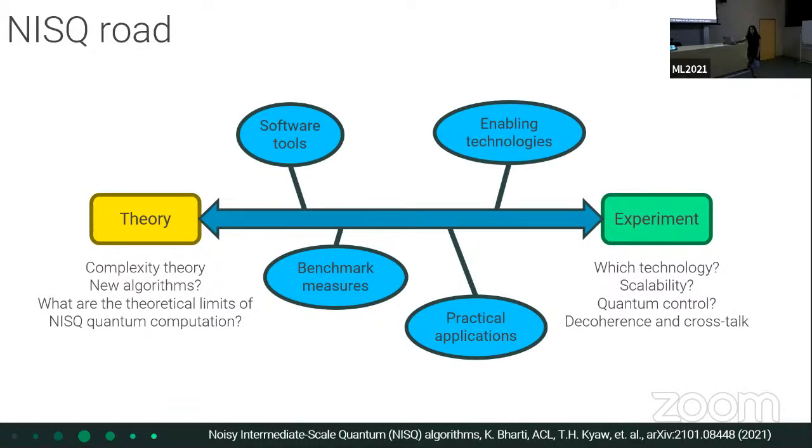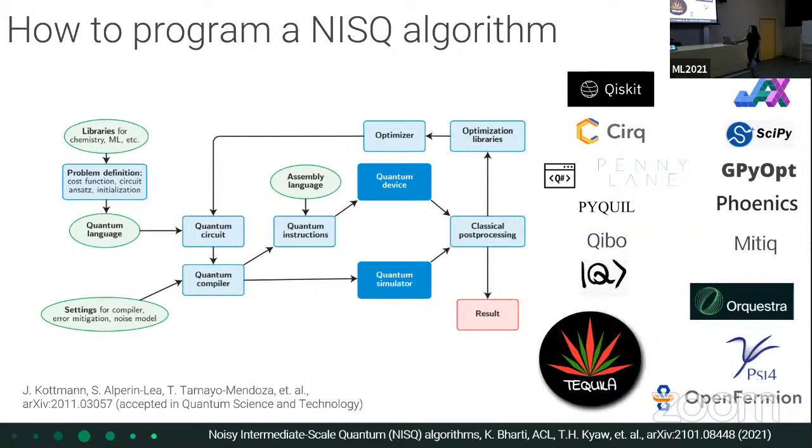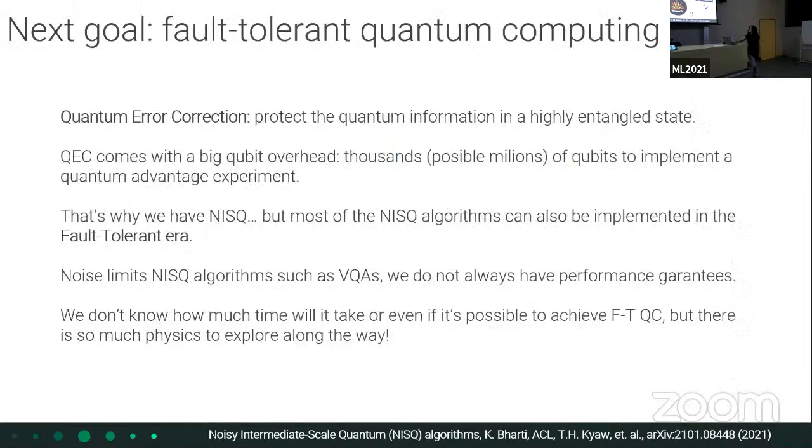And of course, all the enabling technologies. So we need to define all these quantum optimal control strategies. We need to improve the qubit quality, et cetera. So there are, of course, many things to do. No matter what your background is, there is always something that will be related to your background in quantum computing. I just want to mention that we have many quantum languages, in case you are not familiar with them. Basically, every company or research group is developing their own language. So of course, there is a lot of work in unifying these languages and using different kinds of simulators. So all these software tools that I mentioned before.